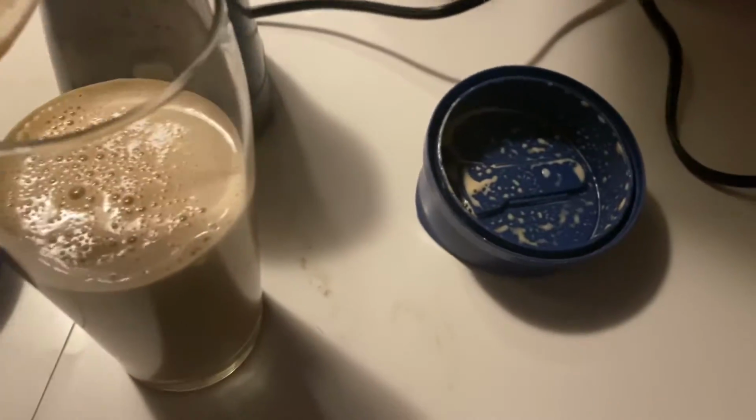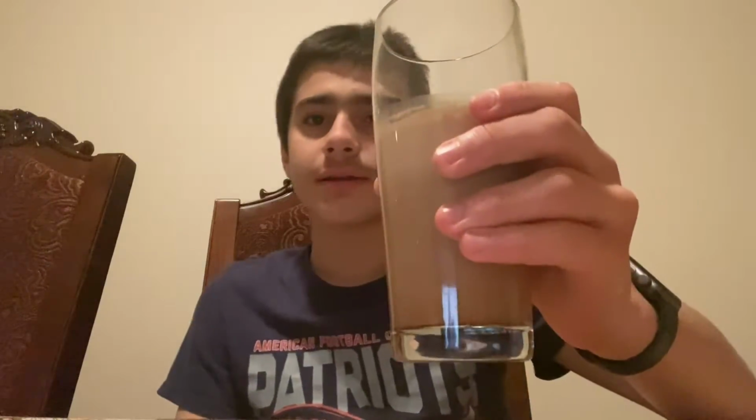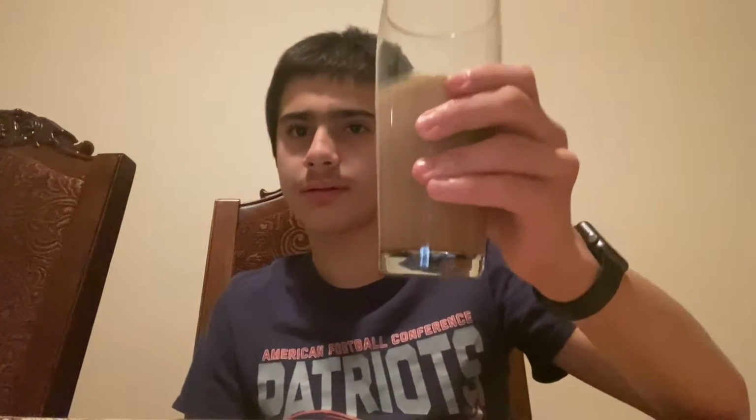Yeah, almost nothing in there basically. Like fully crushed it. Alright, so here's all of it, and I'm gonna drink it. Yeah, it tastes kind of creamy. I have had it without blending it a couple times, but since it's all blended, it just tastes pretty creamy.